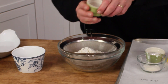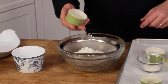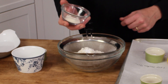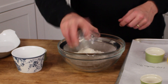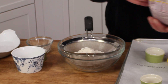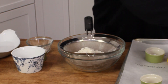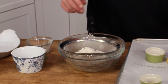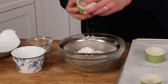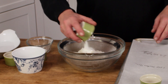We also need a half teaspoon of salt, one third teaspoon of baking soda, and one teaspoon of xanthan gum. This is the first time I have ever used xanthan gum — this stuff was $13 at my local health food store. Also add a half teaspoon of cream of tartar and two and a half teaspoons of baking powder.